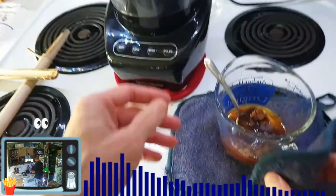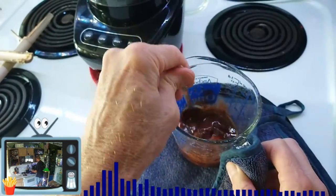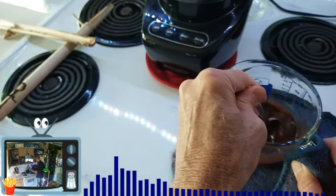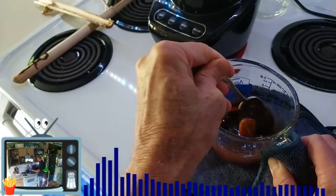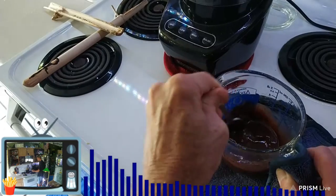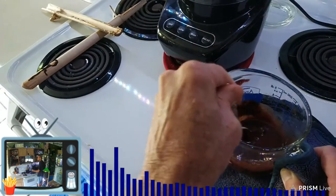All right, so let's stir up our icing that's gonna be on the top. So we have a little sea salt, we have cacao powder and butter and Madava honey, and that's grass-fed butter. This is going to be the icing on top of our walnut dessert here. And you think it's going to taste real chocolatey? It's not. It doesn't.